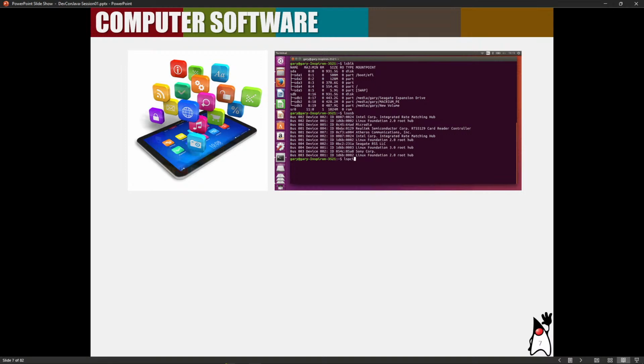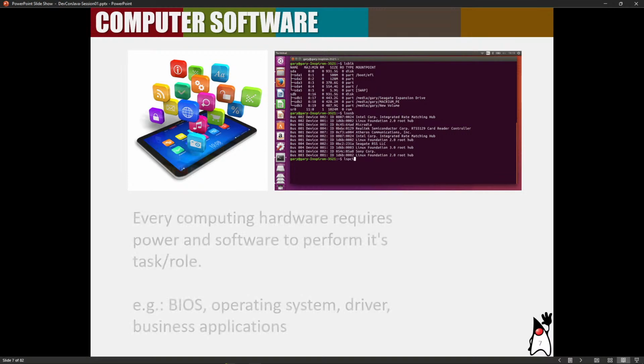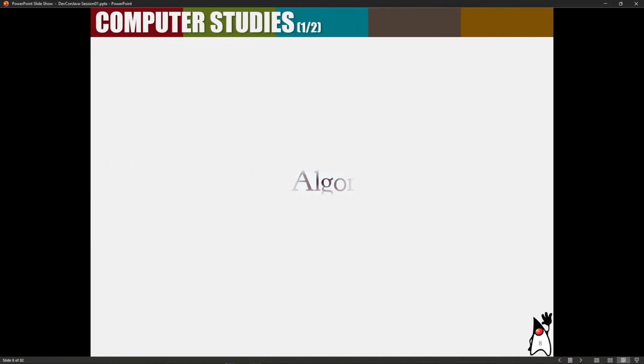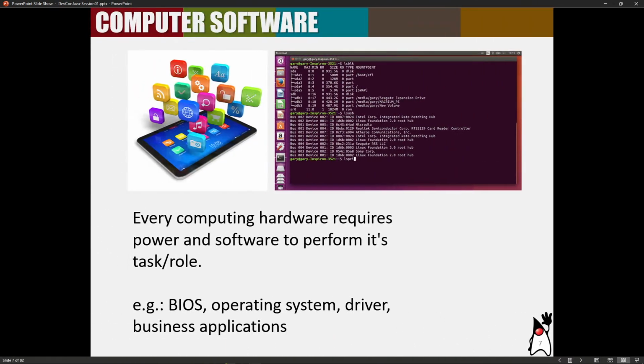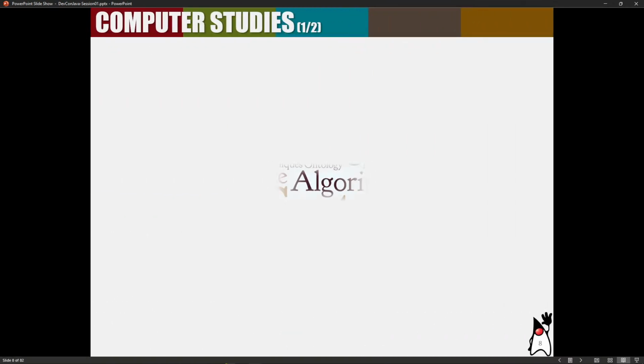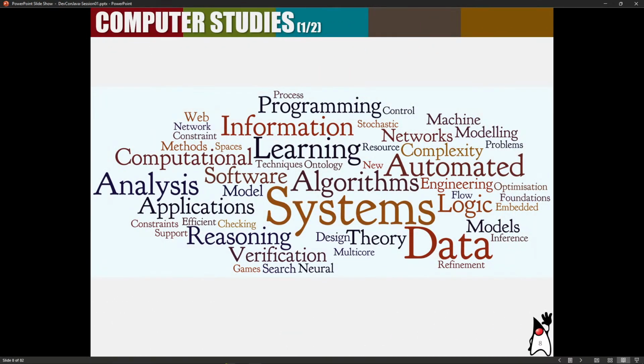Okay, correct. Electric actually plays the most crucial part in a computer system because it will empower the hardware and it will also make the software function. Okay, three things.